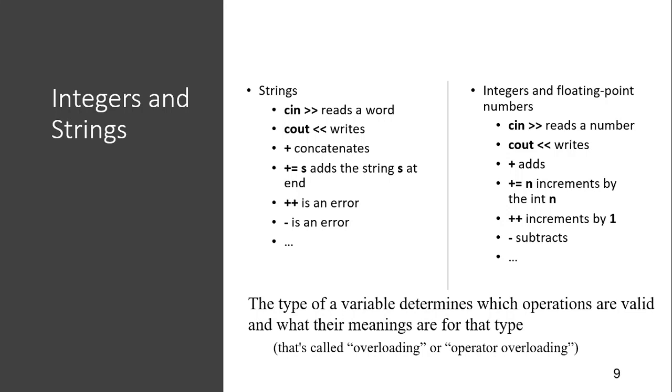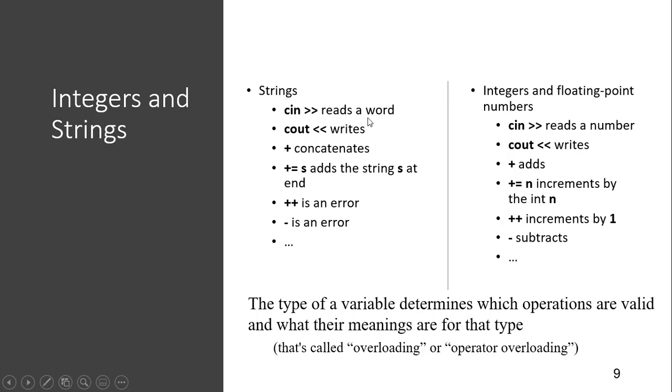Okay. Now let us talk about these two different types that we just mentioned, or the operations that we mentioned. Okay? Acha. And let us see what the interpretation of an operation will be when you use it with strings, and what the interpretation will be if you use it with integers. Okay? So cin's behavior is the same. Cin behaves the same way. Cin can read you a word, a string as well. Cin can read you a number, whether it is an integer value or a real value with a decimal point. So cin can read you all these values. Cout's behavior is also the same for both strings and these values. Okay? So it just prints out the values.